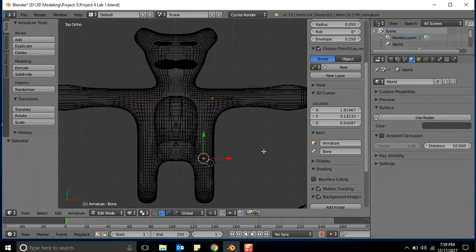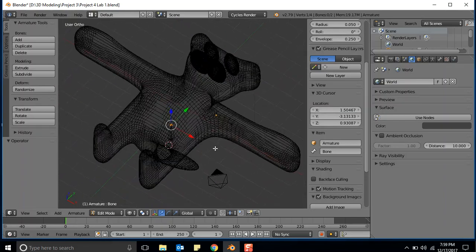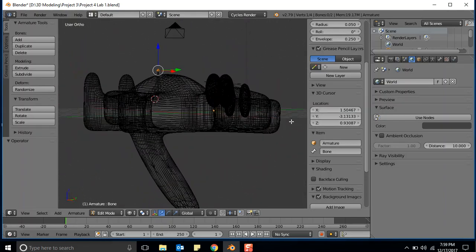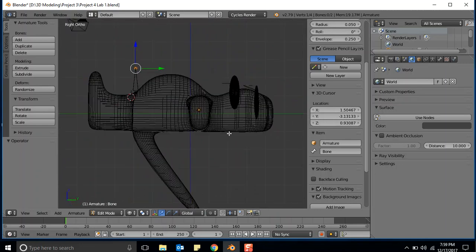I'm going to hit 7 so everything's perpendicular, to go left along the x-axis. This is very helpful, people. Very helpful. And to go, I can hit, what, 3? Gives me side view. And I'm looking at the z-axis here. So I'm going to go down the z-axis. And that is how you can get your cursor to move.